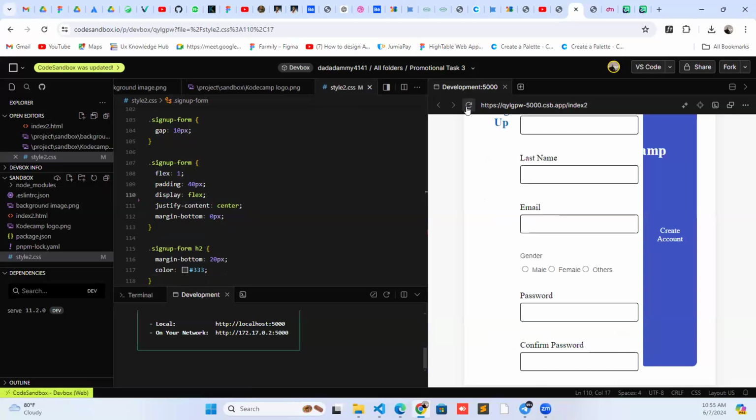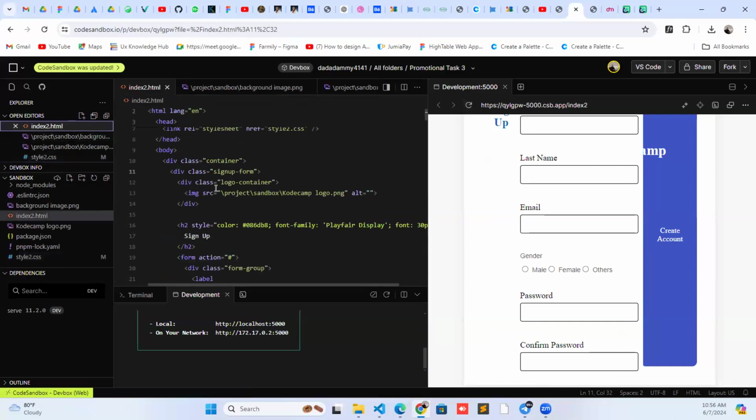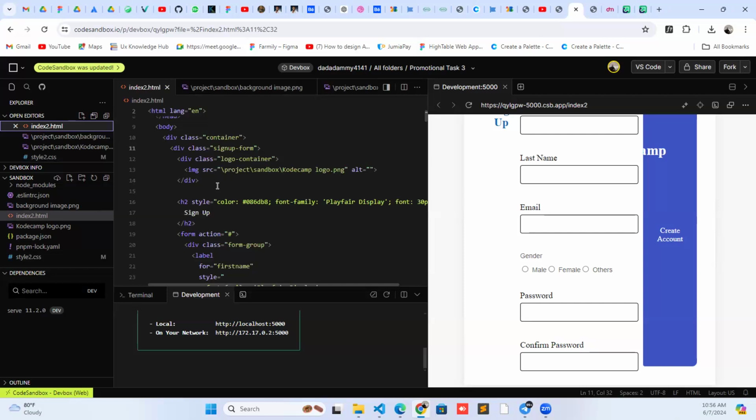I now see what you are doing here. Just a second. Let me see your HTML. You have a container. On line 11, can you close this thing, your image? Because what I can see here is that you have everything inside one box. Go to your VS Code. Go to your CSS.